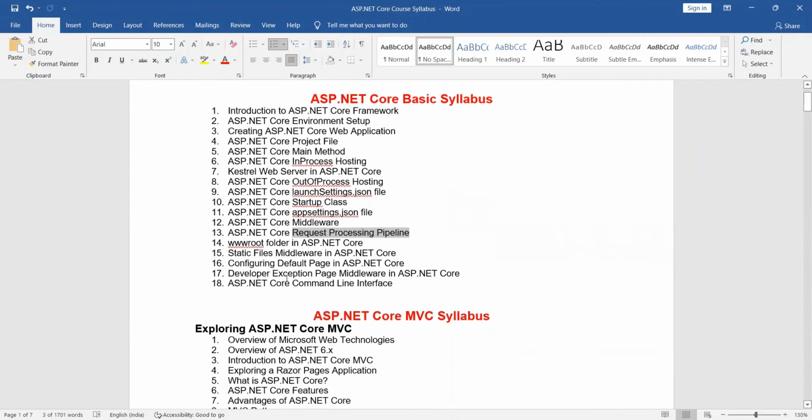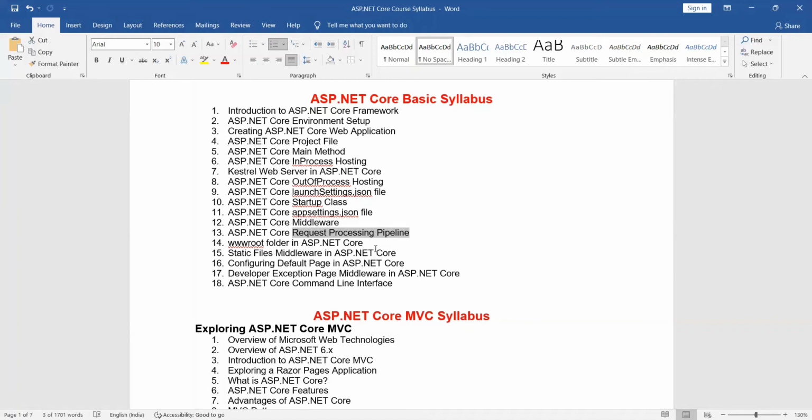Next is wwwroot, static files middleware, and default pages. If anyone has used the earlier frameworks, they are familiar with the default page. Who has used the MVC framework? Anyone used the ASP.NET MVC framework?